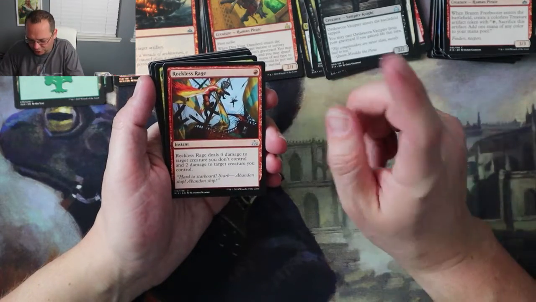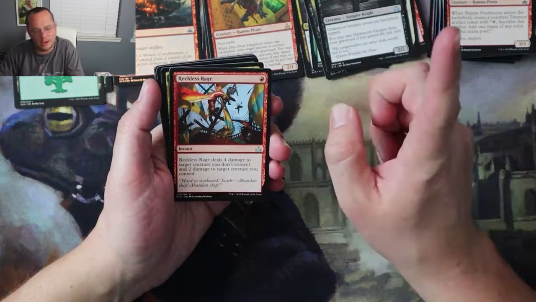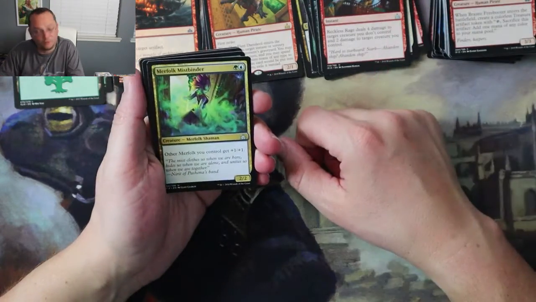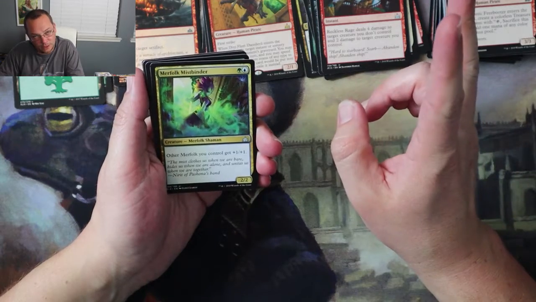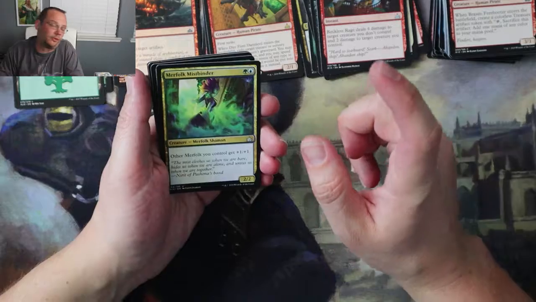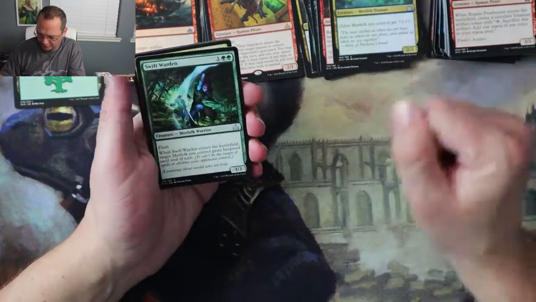Okay, Reckless Rage. 1 red. Does 4 damage to target creature you don't control and 2 damage to a creature you control. Merfolk Mistblinder. A blue and a red. Or, I'm sorry, a blue and a green. 2/2, other merfolk you control get +1/+1. Pretty key card in a merfolk deck.